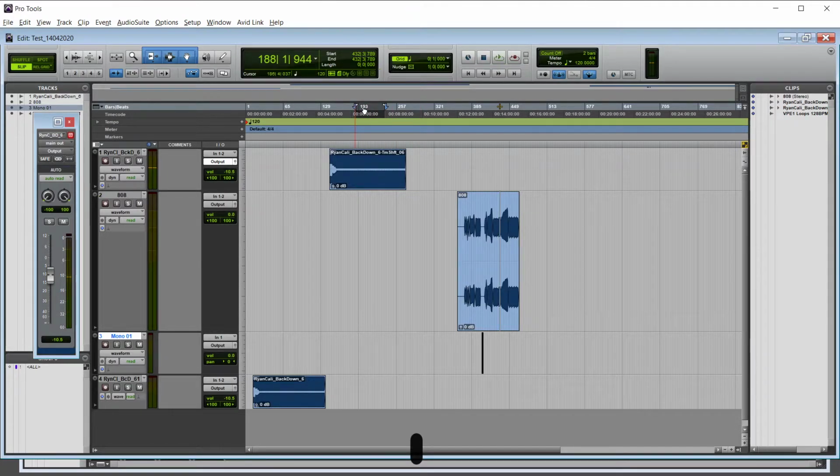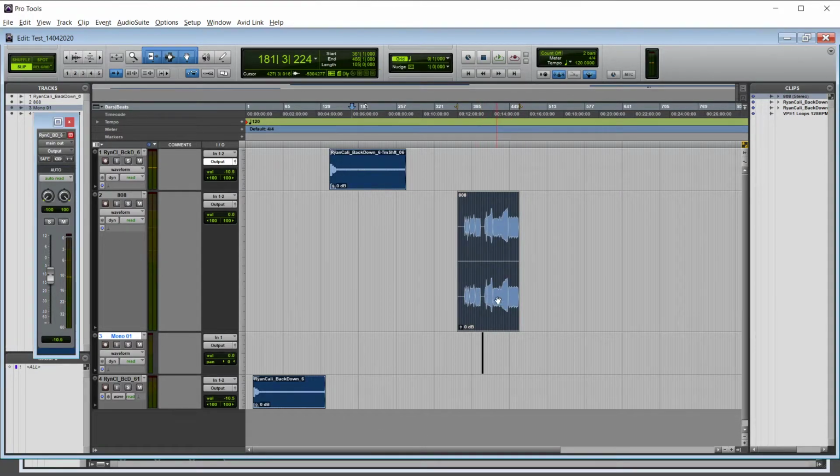Right, so over here it's playing this timeline, and also you can single click and play from there. Even if I select this audio event, my cursor is still there because it's not linked now.